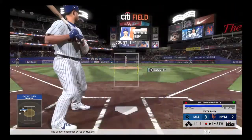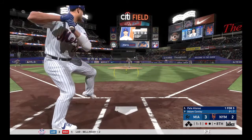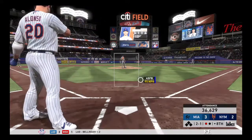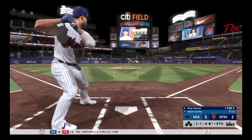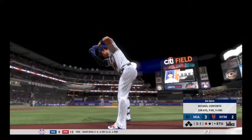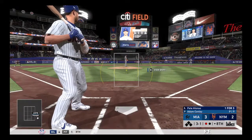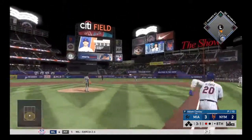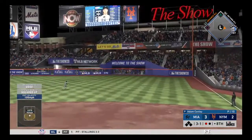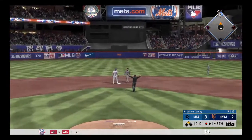Now to the plate, Pete Alonso. He's working on a 1-for-3 thus far. The 1-1 is looked at off the plate for a ball. He's fallen behind now, 3-1. Michael Conforto waits on deck. The 3-1. Slapped hard the opposite way. And that'll get down out there for extra bases. Not in time, and he's in there with a double.